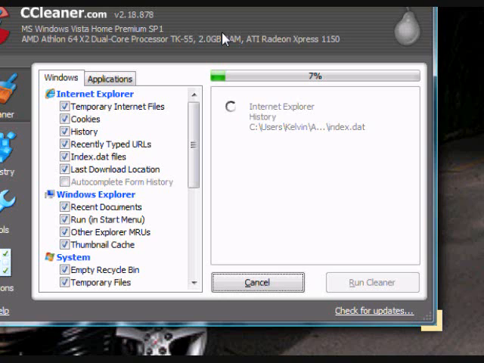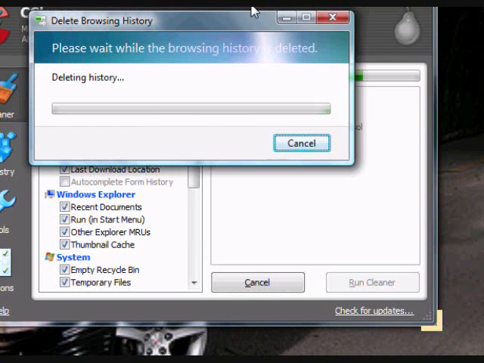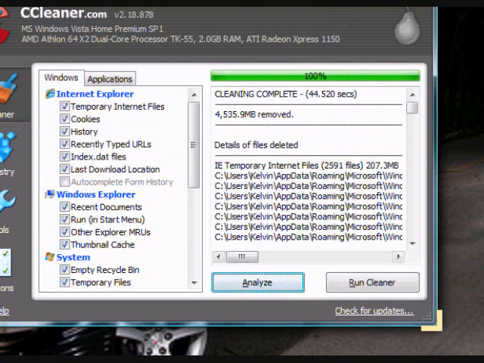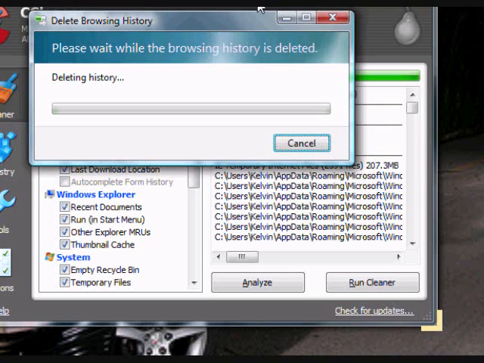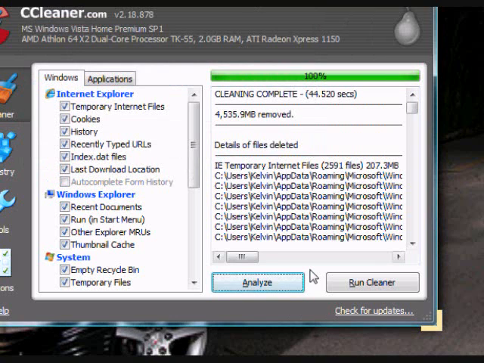Now this will delete your browsing history on any of your internet browsers, and this will also wipe out any data that is within the recycling bin. In fact, right here is the browsing history one. It's going to delete that, and sometimes that thing still shows up, but from what CCleaner can do, it's done.